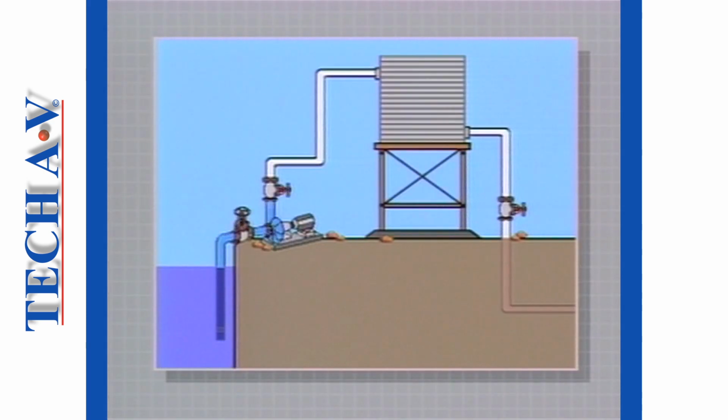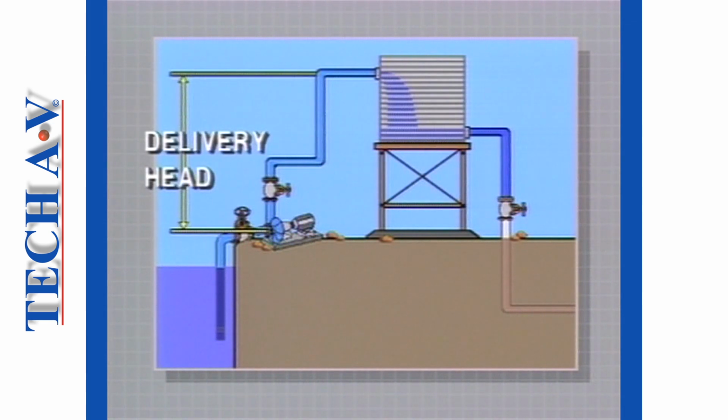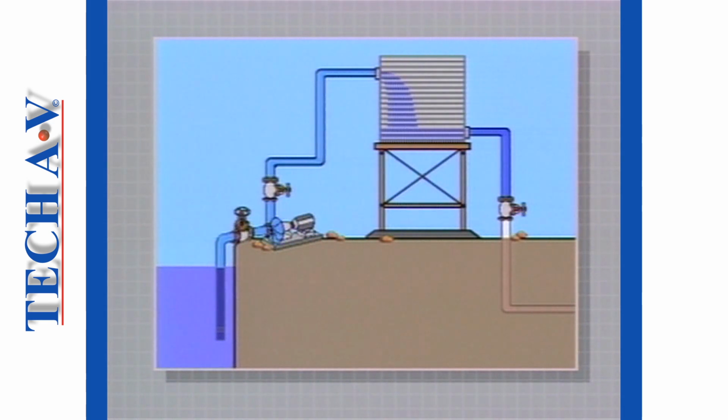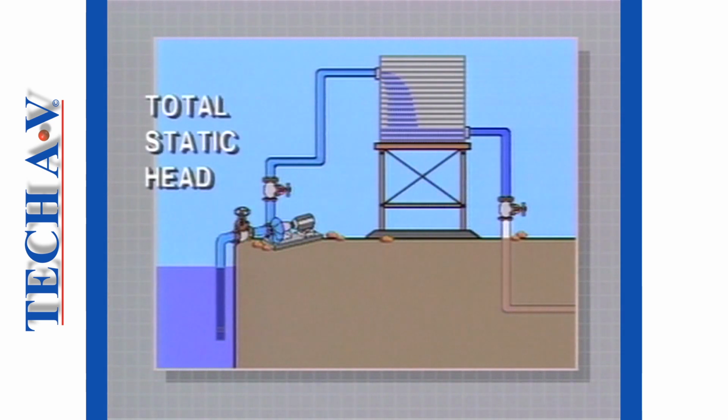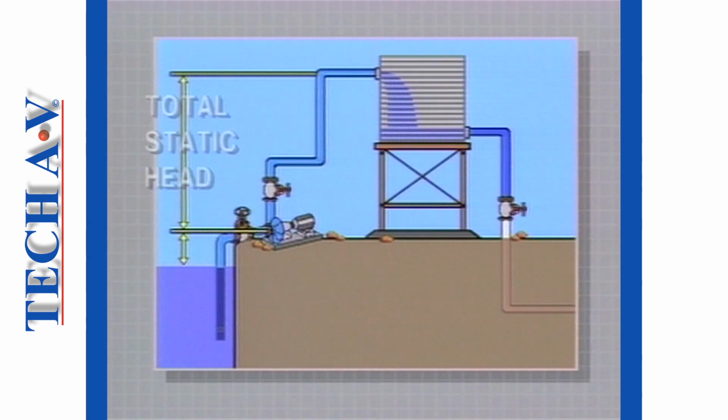After lifting the water, the pump then delivers it to a certain height above the level of the pump. This height we refer to as the static or delivery head, expressed in meters. The pump, when operating, is considered to have a total static head of its suction head plus its delivery head. Note that static lift is measured from the surface of the supply water to the shaft center of the pump. The static delivery head is measured from the pump center to the center of the discharge pipe.